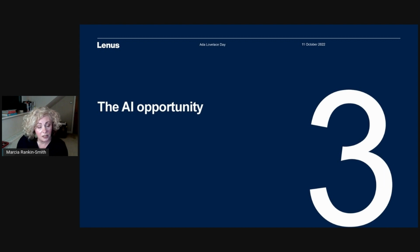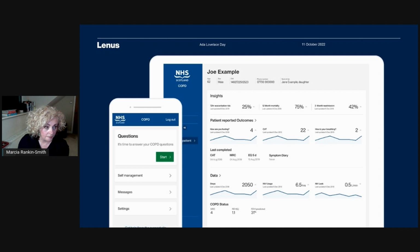So with patients completing their patient-reported outcomes or their daily questionnaires, on average at least 3 times a week, and wearable devices generating data around the clock, the volume of data that is generated by patients using the service is vast. At present, the data can be used when reviewing a patient, whether that's because they've messaged the service to say that they feel unwell, or it may be part of a routine or emergency appointment.